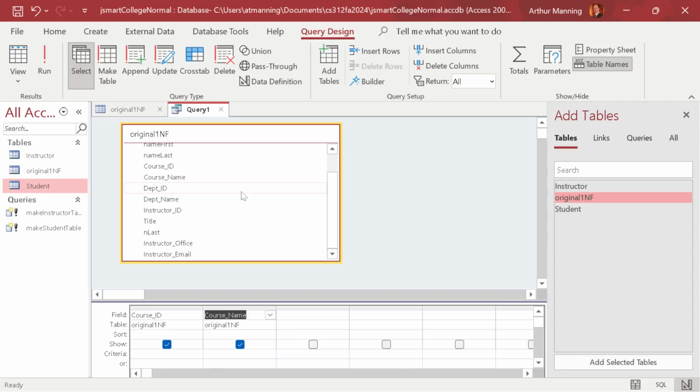Anything else I need? Maybe the instructor. Ooh. What do you think? Instructor? It might be one of those things where I don't know if that's really an attribute of the course. You would only include something in a table if it's truly an attribute of the object. But is it important to know what instructor is teaching that course? Probably. And is there only one instructor that teaches a course? No.